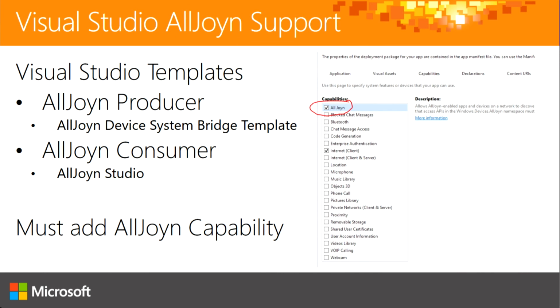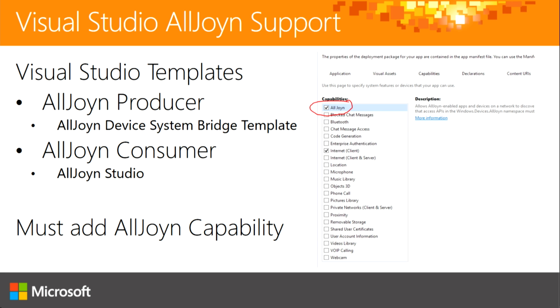And there are two concepts, and there are two templates that you badly want when you do this stuff, because otherwise it's kind of nigh impossible. Well, it's not impossible, but there's a lot of XML. So you have what's called an AllJoyn producer. My robot is an AllJoyn producer. When I put it into autonomous mode, I actually send an AllJoyn message to it. And you have consumers, and that app that I was running on my desktop was a consumer. I'm consuming that service that thing is producing.